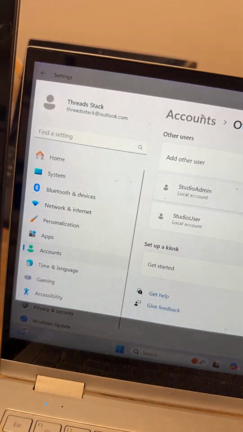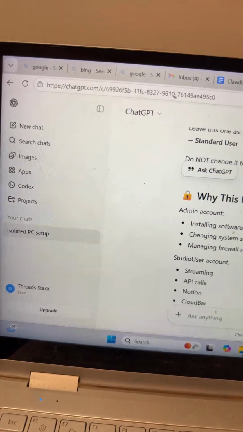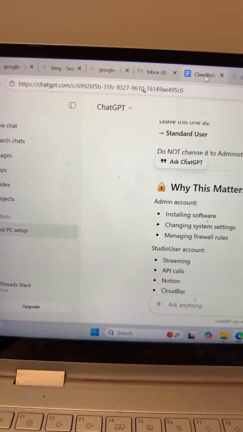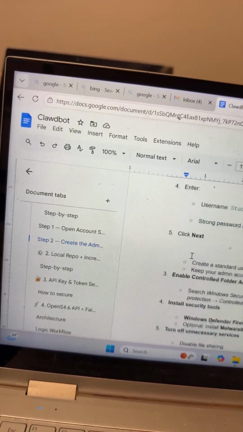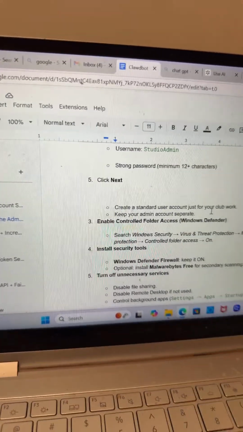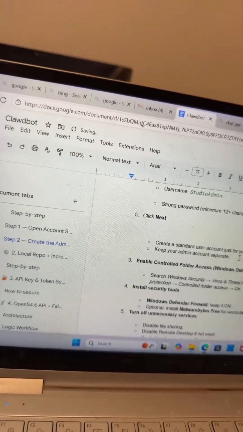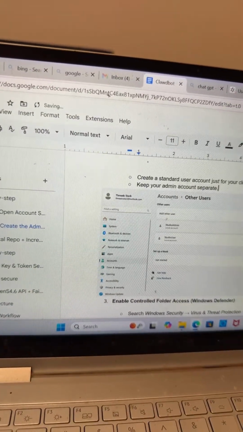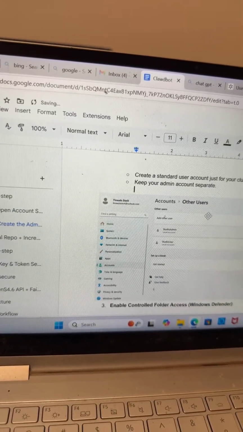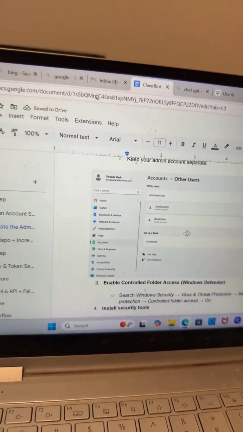We're going back to the Clawdbot, and we're going over here in this setup. And this is what it looks like.